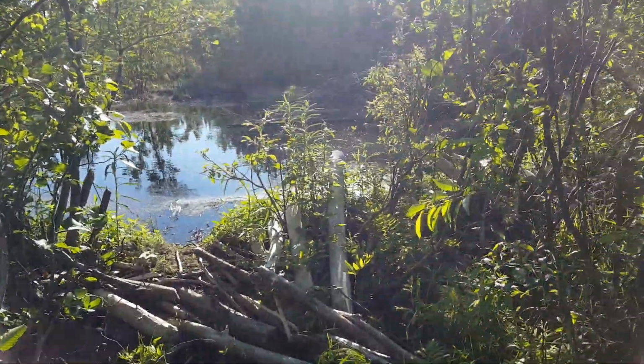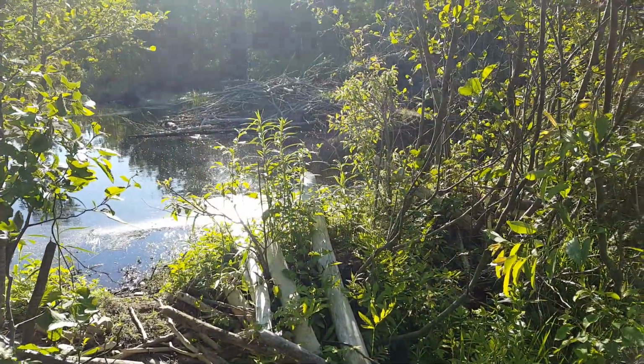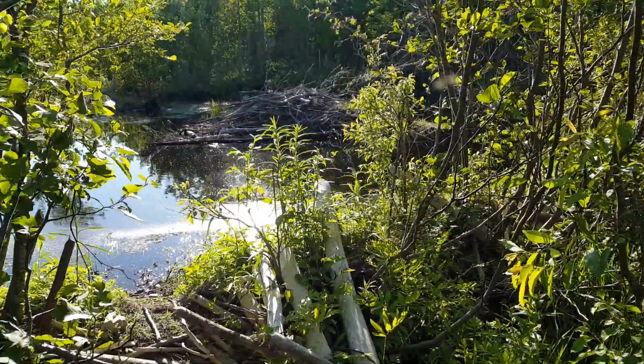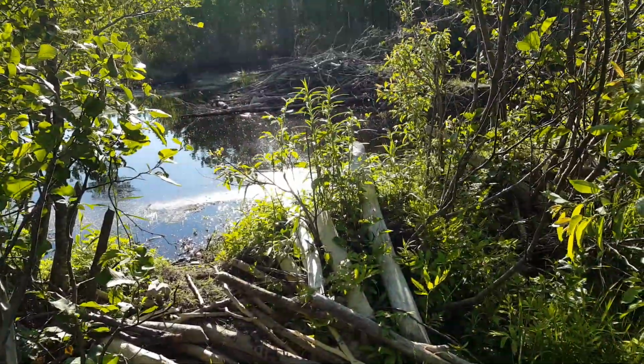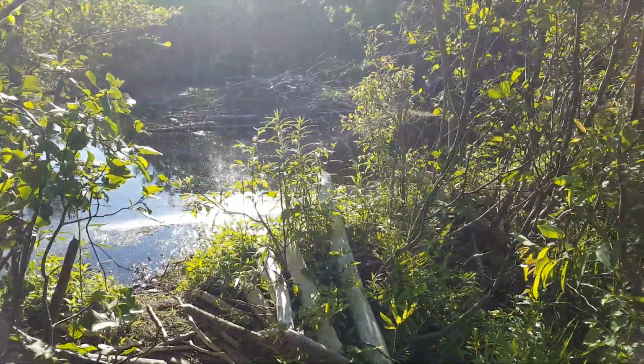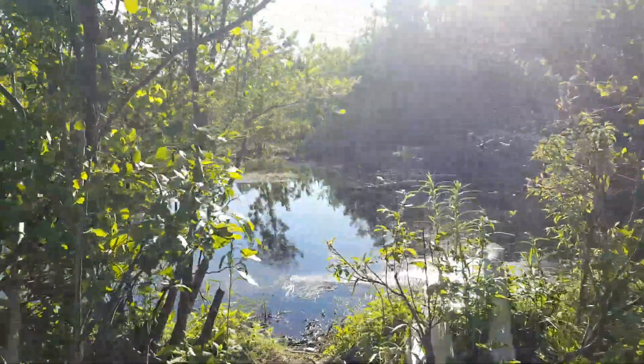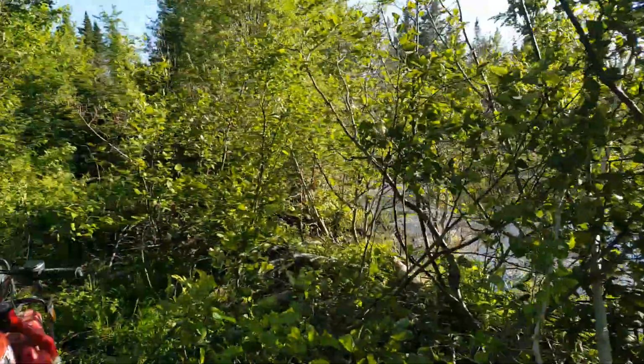And I'll also try to get into a beaver lodge sometime this summer and do a video for you guys, because I know where there's one where they had knocked out the dam. The beavers have long since abandoned it, and you can actually see the hole that used to be underwater where they would come and go out of their lodge. So it's kind of an interesting thing to see. We'll get over and see that later this year.